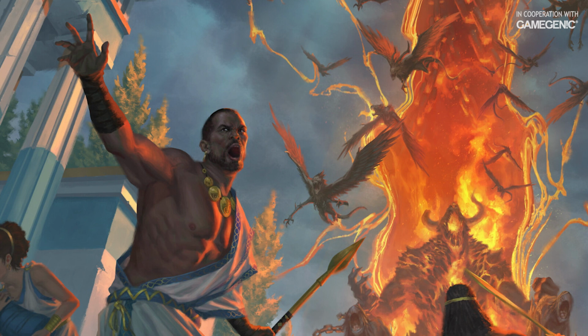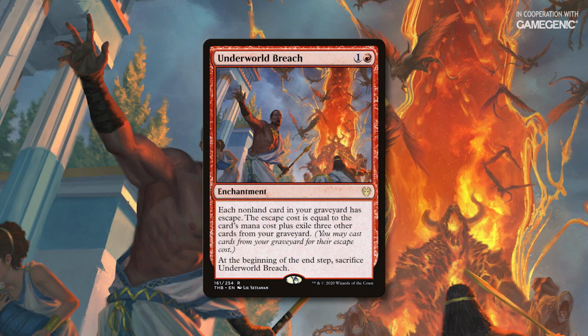So how does it work? Great question. Underworld Breach is an enchantment for one and a red that reads, each non-land card in your graveyard has escape. The escape cost is equal to the card's mana cost plus exile three other cards from your graveyard.